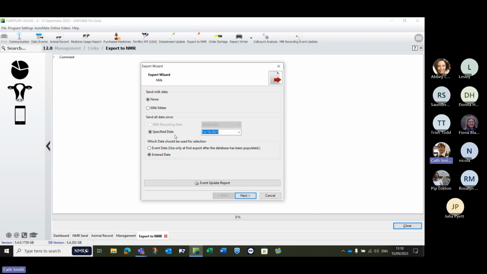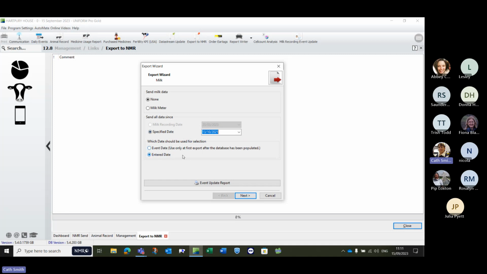If they are on the live link, that specified date will be fixed, so you won't be able to alter it anyway. But that's fine, assuming that the live link is running as regularly as it should. So any problems with this element of it, give us a call at software support. If you can't move the data on as far forward as you'd like, it might be that the link hasn't run for quite a long time. We can look at why that is and backdate and bring in some data to refresh it all. So just one to watch for there.